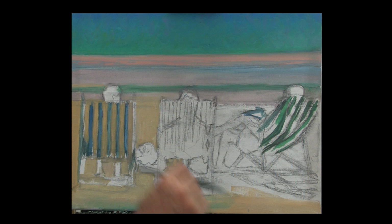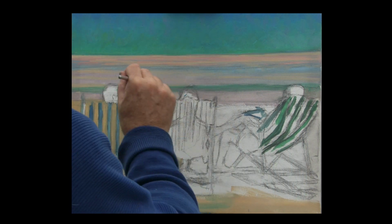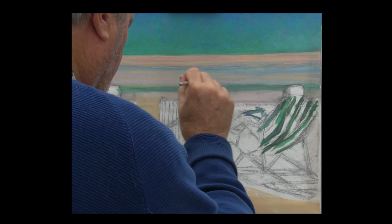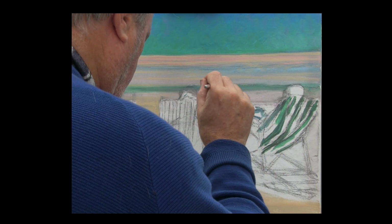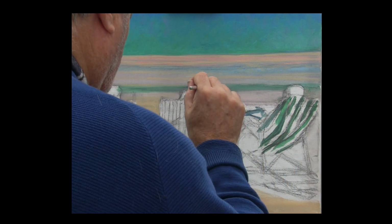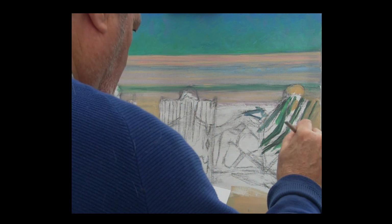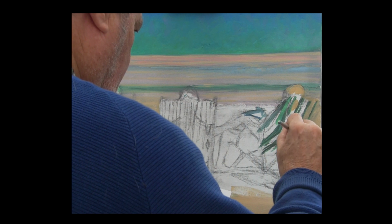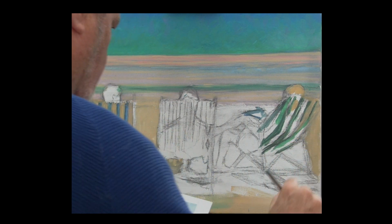You see, I'm just starting to bring these colours up into the sea now and above. Let's see, one colour against another changes even the look of the colours, because this now looks quite orange compared to the other colours around. I'm going to put more actual yellow down here rather than yellow ochre shortly.